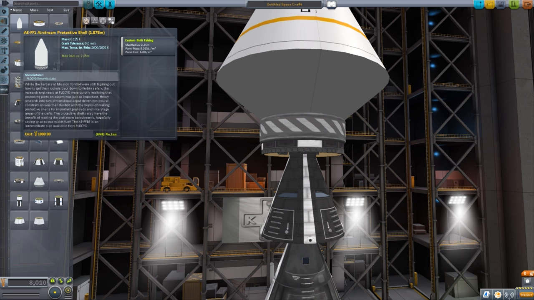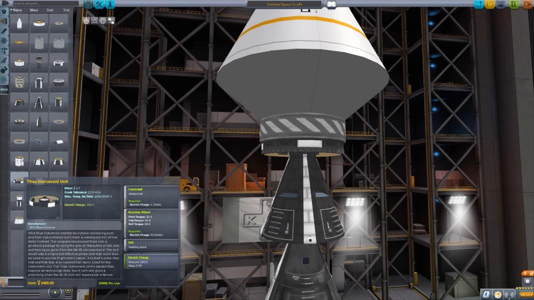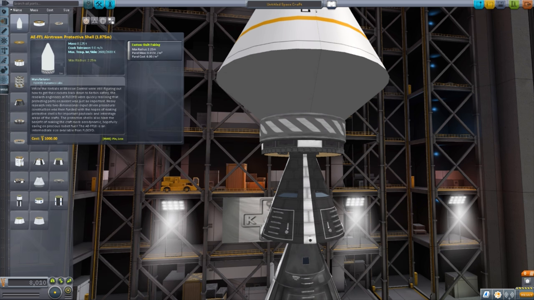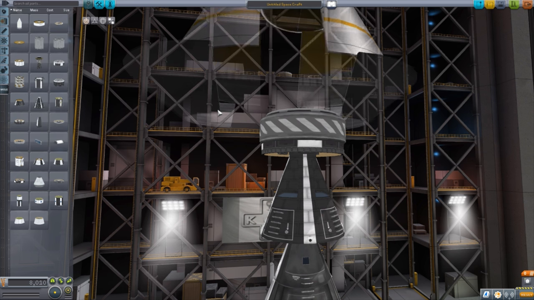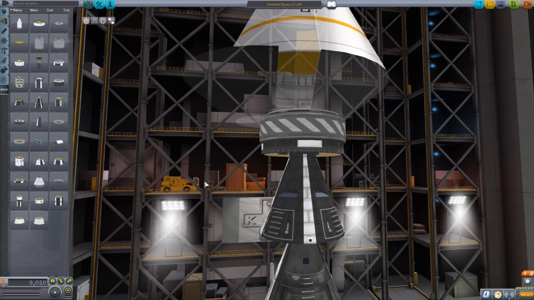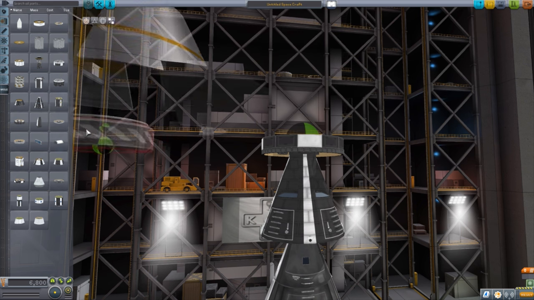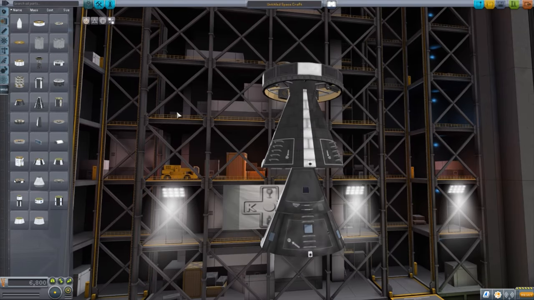It's sort of an intermediary stage, which actually is going to be, for a lot of these parts, they fall into that 1.875-meter intermediary stage between our typical 1.25 and 2.5 meters, because again, it's meant to be sort of a stepping stone technology between early game and middle to late, which is quite nice.